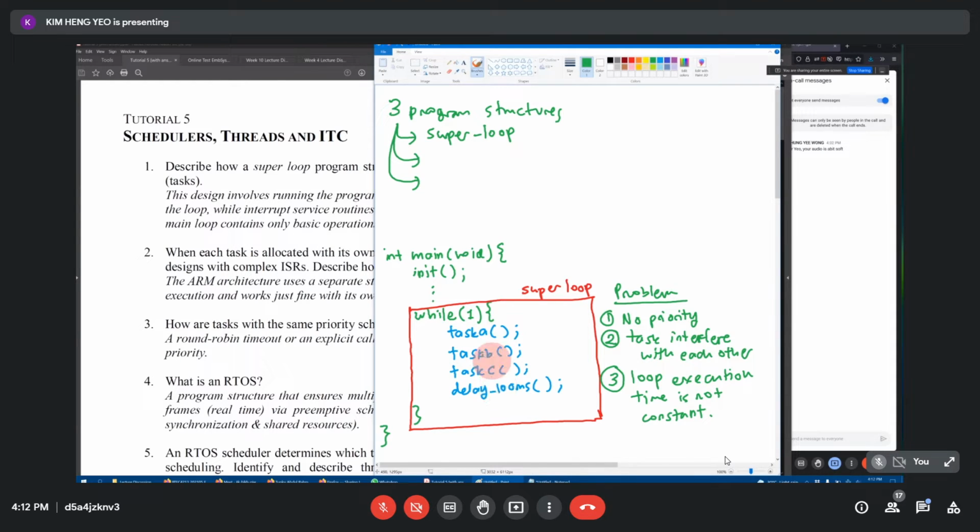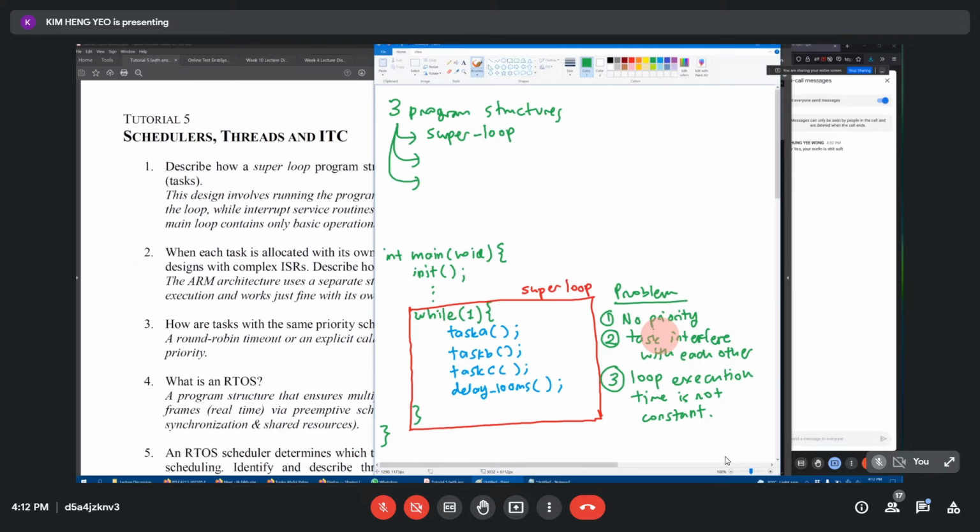So depending on whether the conditions A, B, and C are true or false, the loop execution time will change. So we cannot make the loop execute periodically every 100 milliseconds accurately anymore, right? That's a problem because the time will change. We cannot base it on the time taken to run the task anymore. So this is a problem. Now, how do we solve this problem?